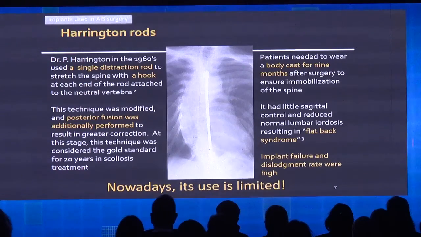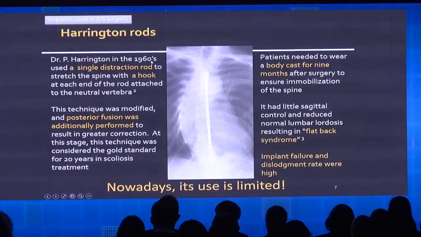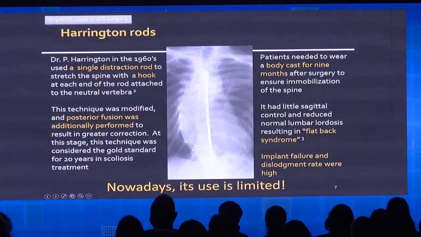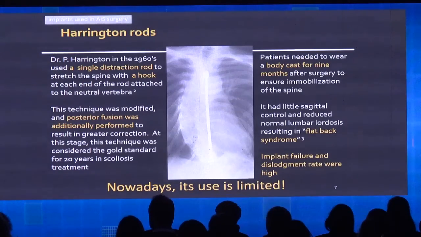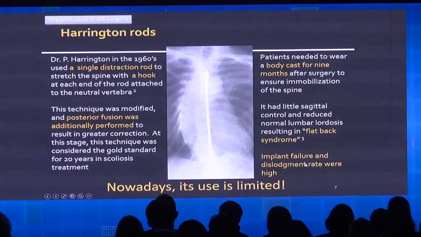Harrington rods were invented in, well, when I was a resident, when I was not even in med school, in 1960 by Dr. Harrington, and it's a distraction device with a proximal and a distal hook. And it's very rude, but when they do the surgery, they place the hooks on the pedicles, and during surgery, they just distract. So you can understand that there are very strong forces at the extremity, so there is possibility of fracture and dislodgement of the hooks.